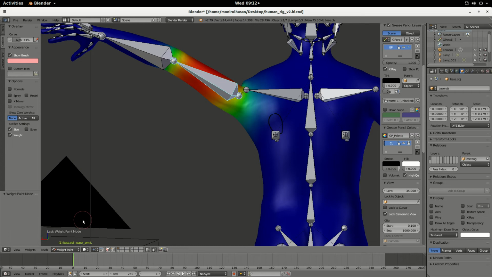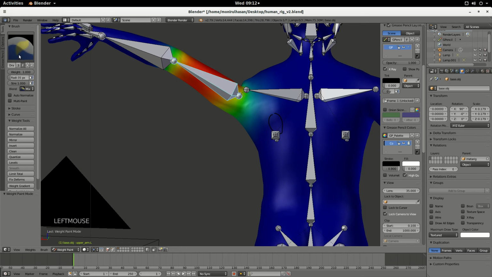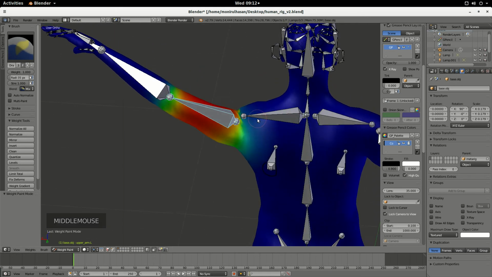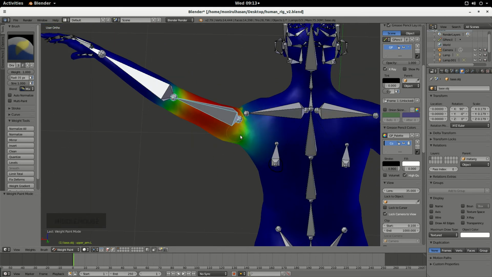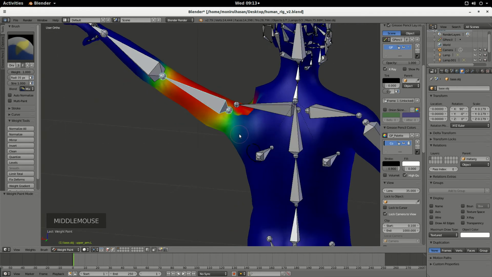Now, if you'd like to say that I want to change this, that I want the other parts to be affected, like the muscles over here, these meshes need to get affected as well. You can do so from the weight paint. There are tools over here, there are brushes, and this is the draw brush. Again, you need a lot of time to fix this and get it right, but just to show you that we can add just by drawing, and that's a very crude thing, the way I did it.